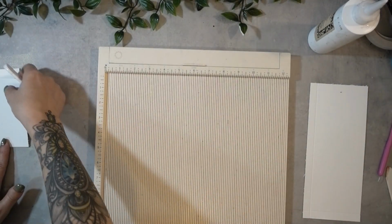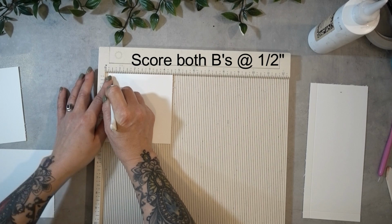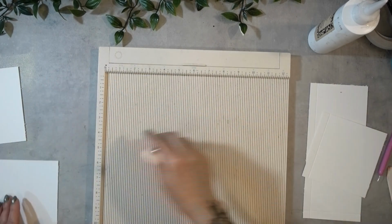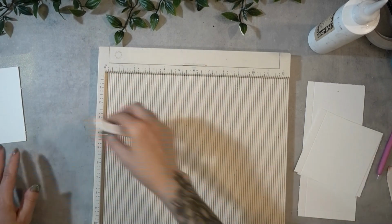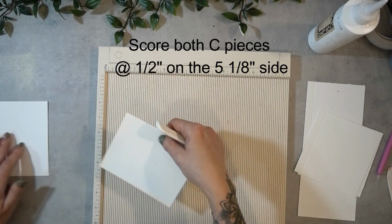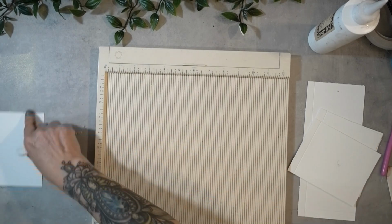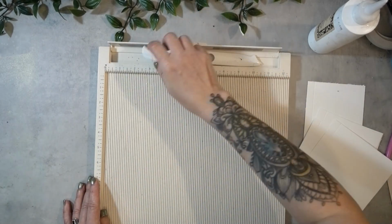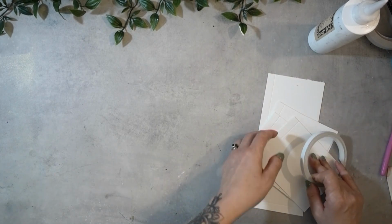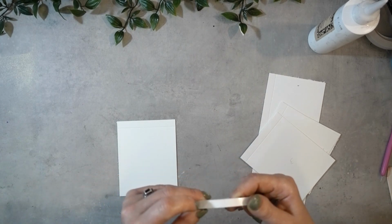Okay, and then your B pieces, we're going to score at half on either side because it's a square, so just half on one of the sides. And then your C pieces, we're going to score at half on the 5 1/8 inch side. Okay. Again, score tape on the 1/2 inch sections. Fold and crease, miter the corners.